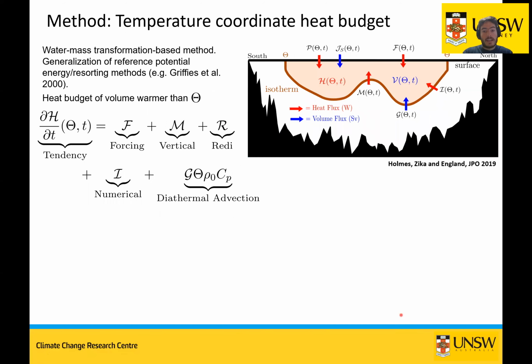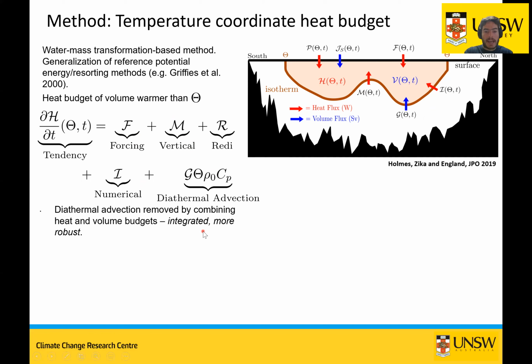The method we're going to use, again, I don't have time to go into the details too much. It's basically based on the water mass transformation framework. We construct the heat budget for temperature layers in the ocean. So if this is an isotherm, say the 15 degrees Celsius isotherm, we construct the heat budget for all of the water warmer than that temperature in the ocean, so obviously in the tropics and at the surface. We calculate all of the other terms that can contribute to that heat budget, say surface forcing, explicitly parameterized vertical mixing and along isopycnal mixing, and the tendency term, and we can back out the numerical mixing as a residual.